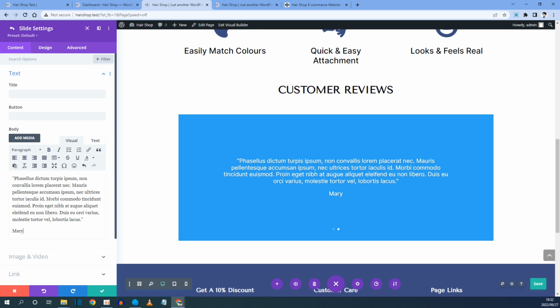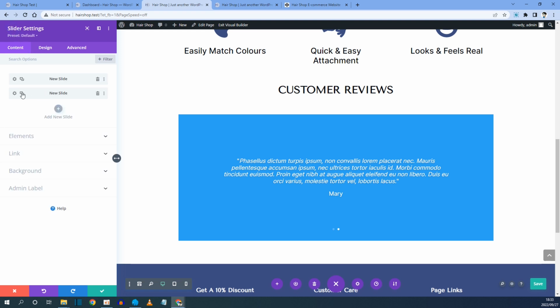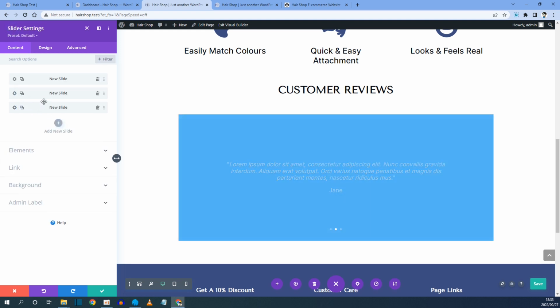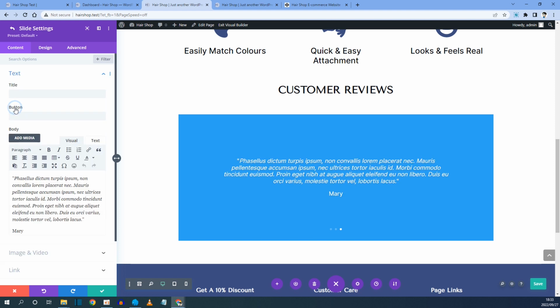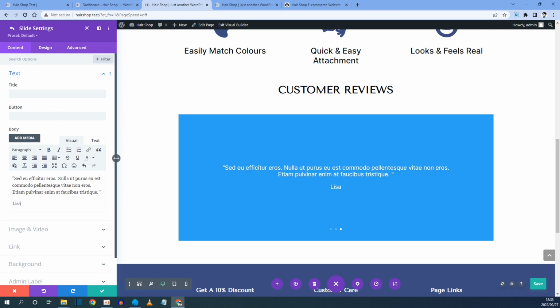And then again, just make the text in between the quotation marks italic. I'm just going to click on the back button, and I'm just going to duplicate this last one and go into the settings here. I'm just going to quickly grab more text and paste it in here. And just again, make that text italics.